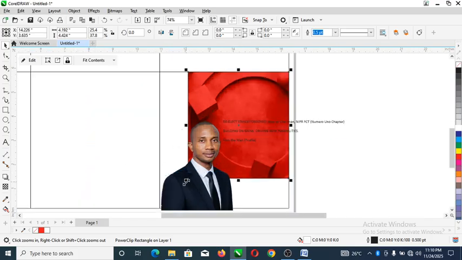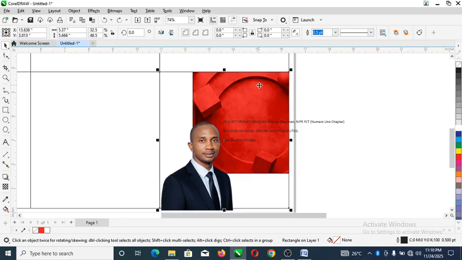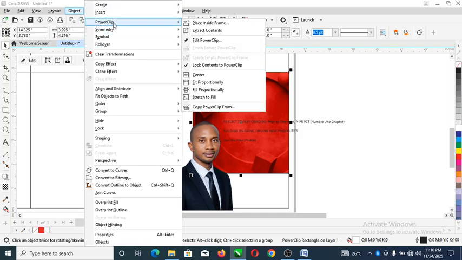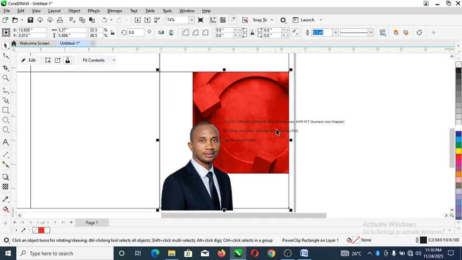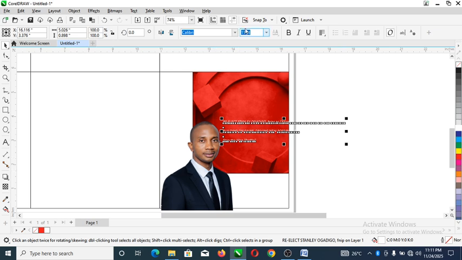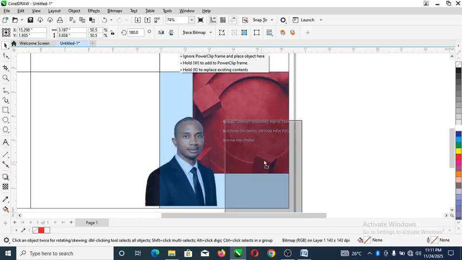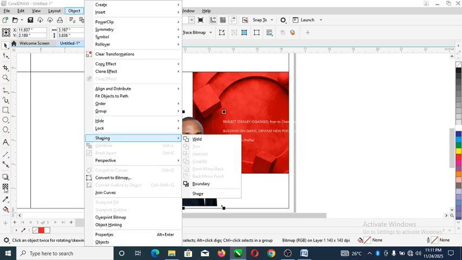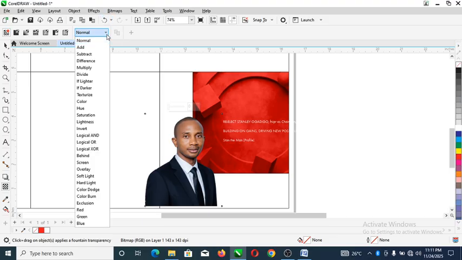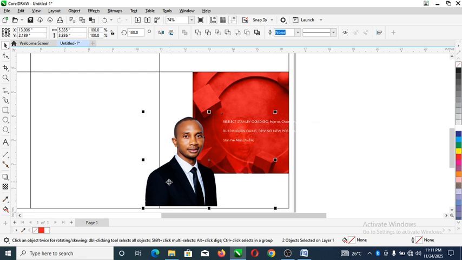Good. So we're actually going to have the logo to be here. So let's have this. Let's Powerclip this into place. Go over to Object, select Powerclip, Place Inside Frame. Automatically an indication of an arrow shows up. So let's select that, and it automatically snaps in. So right now let's change that text to white, then change the font to Futura. Then let's Powerclip this into place. Before we do that, make a duplicate. Let's hold the Shift key, select the image, center it all up, and select the top one. So right now let's go over and select your transparency tool, then change the merge mode to Soft Light. There you have it. It's quite nice. Make a duplicate, center it all up with the previous one.